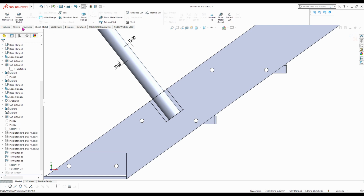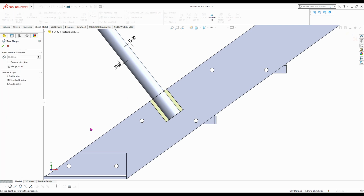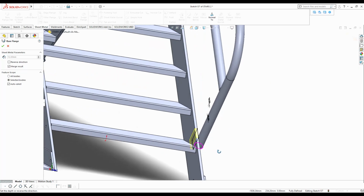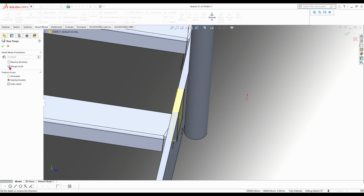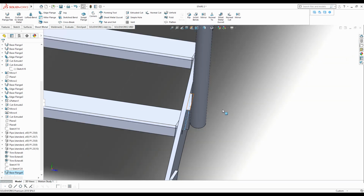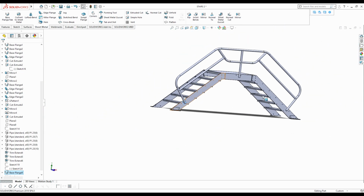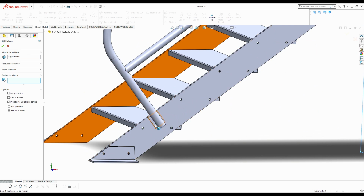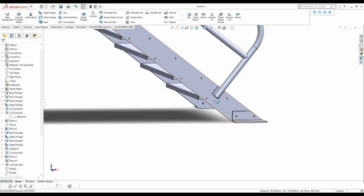Okay, so I'll get to my sheet metal commands, base flange. Alright, as you can see, I will turn the direction of the flange. Okay, so I've changed the direction. I'll override the thickness to 10. So once this is done, I'll mirror it to the other side. So I'll get my right plane. Okay, my mirror command. So I'll select this body to be mirrored to the other side. All right, as you can see, it is done.